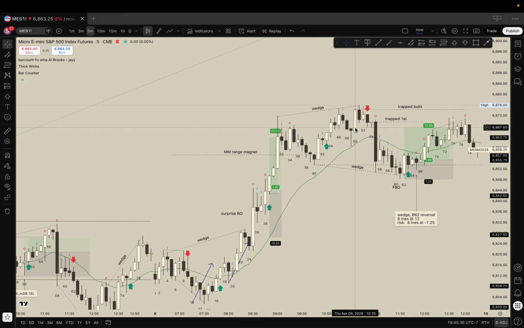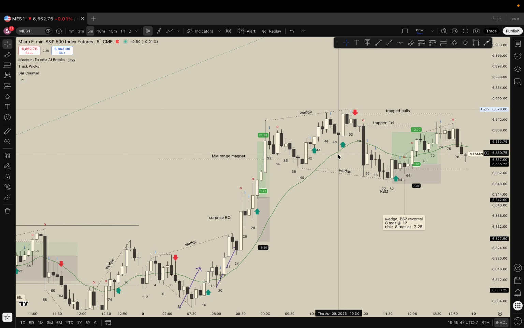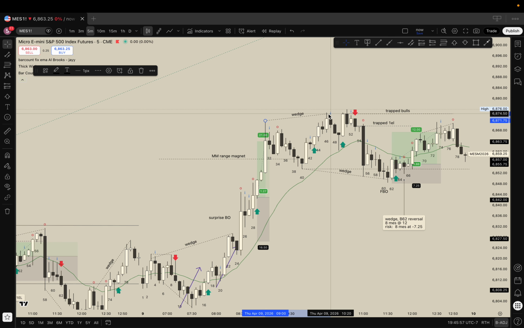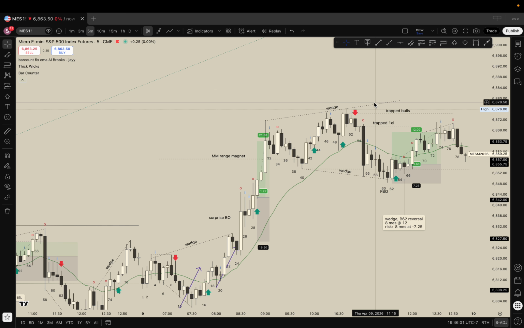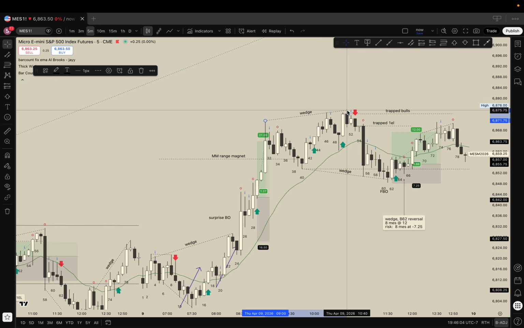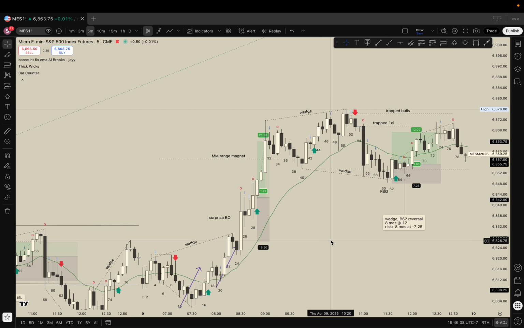We have a decent reversal bar. You could take a first entry stop right here. But your target would be the top of a wedge. So at this point, bars 48, 49, you already draw your wedge pattern and figure out, okay, what's the likely resistance of this final push up? Now, I wouldn't take this necessarily, but you could.